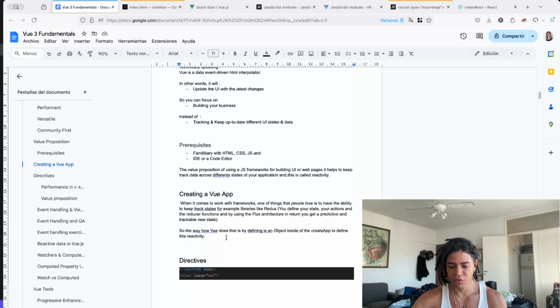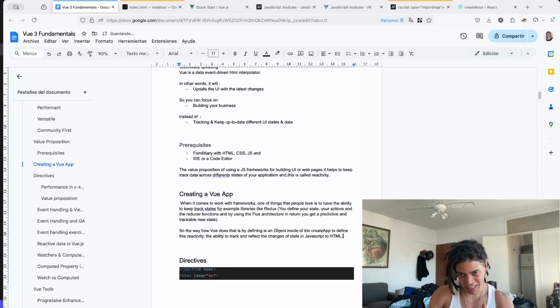And it means that this reactivity is the ability to track and reflect the change of a state in JavaScript to HTML, because that's the point of this.